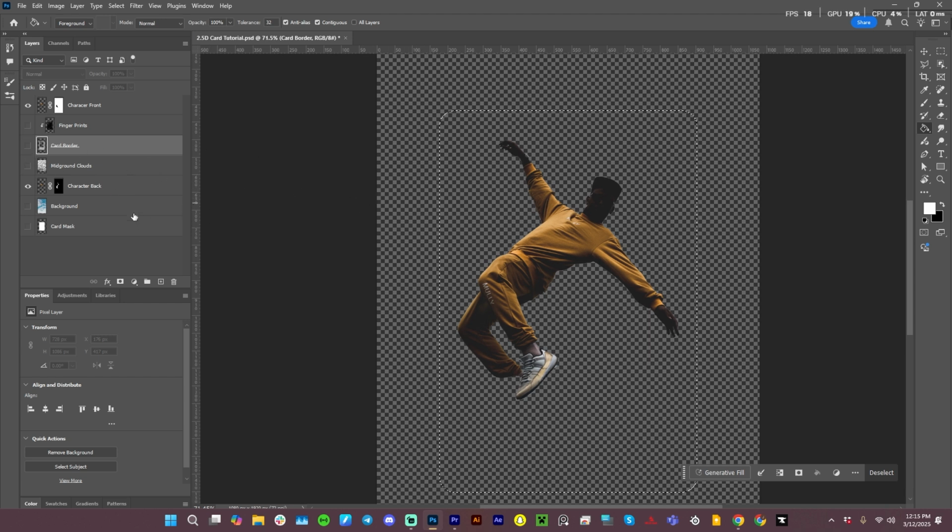Now, this part is not necessary. This is more of an advanced technique to separate the limbs. You do not have to do this in order to get the effect of depth. You can still get the depth effect without this. I just like it because it's going to add a little bit more depth to the image. The leg and arm in the back are going to move at a slower rate than the leg, arm, and body in front when I animate this. So that is why I have separated those. Do not feel you need to do that for this effect to work.